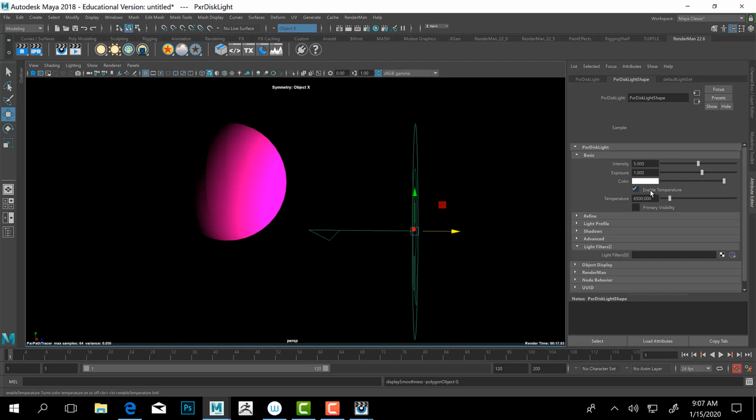Do you guys ever notice when you pick up flash or light bulbs in the store, they may have a temperature number on there? It doesn't mean that the temperature of the light is going to be 65,000 degrees, but it may be putting out light that's similar to something that's 6,500 or whatever. So the hotter something gets, it tends to go into the bluer spectrum. The cooler something gets, it tends to go into a redder spectrum.